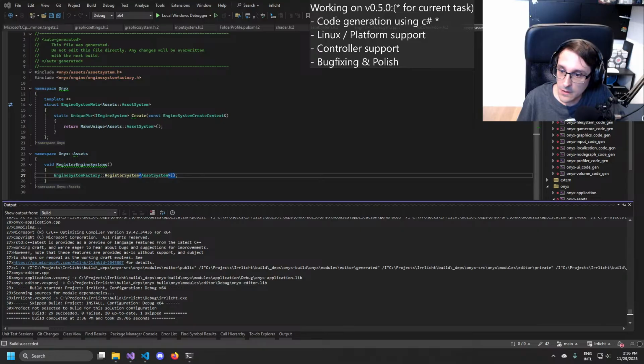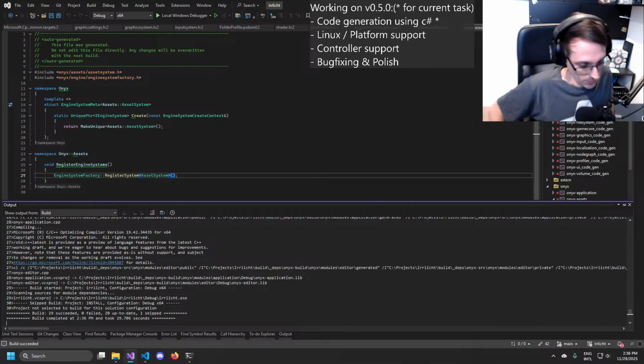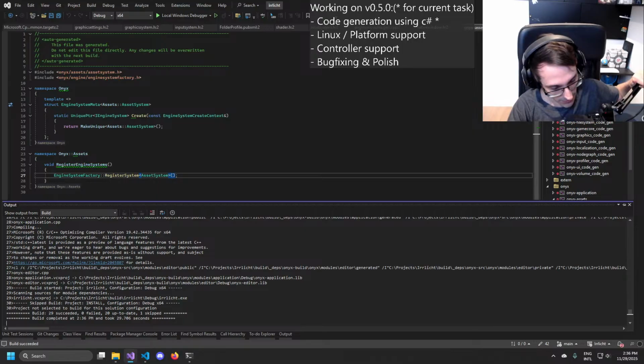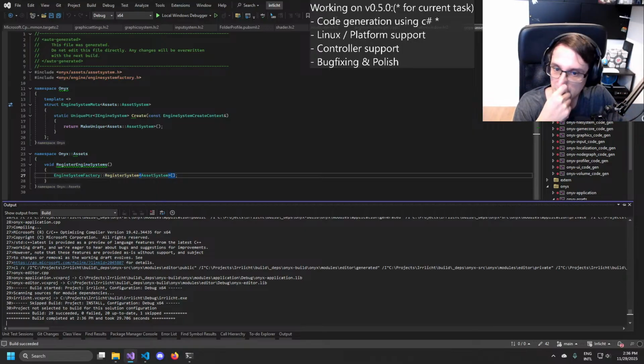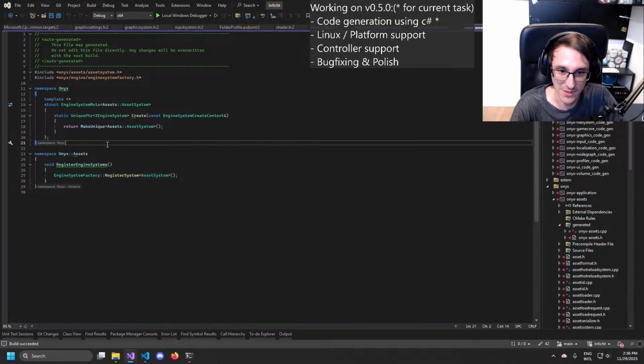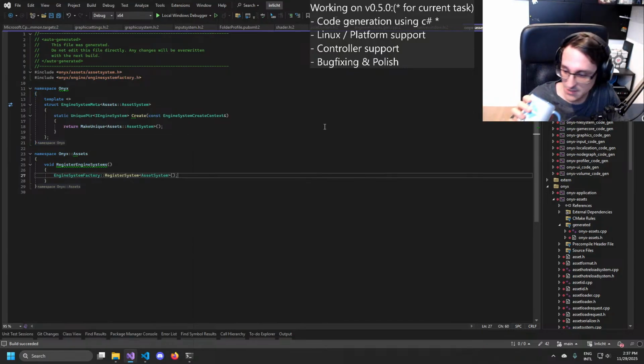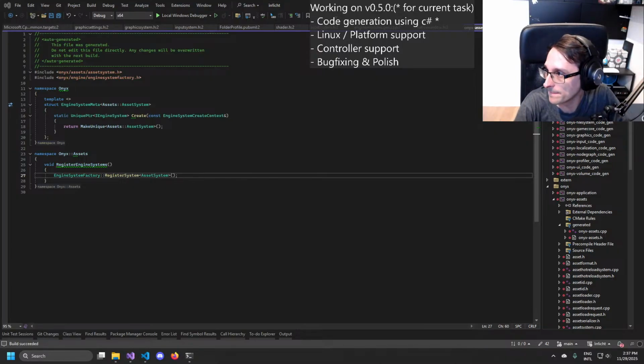Yeah, we are more or less done with the first part of the code generator, which is a good step forward. There's one more thing that I would probably want to do with the code generator, but I'm not sure if I will do that right away or do something else from the list. Maybe the controller support, or maybe even Linux. I still need to prepare a little bit and see how I want to stream that, because I'm not quite sure how to best do that.